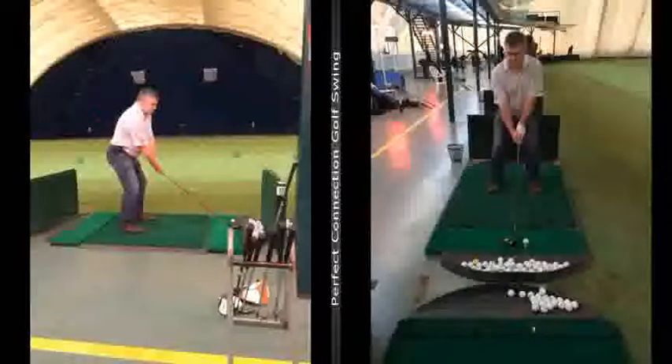A couple things I want to talk to you about. These lines won't be exact, but I can still tell that you have a little too much knee flex. It looks like you're just sitting down on your rear end a little bit too much. You need to feel like you can get your rear end up and weight a little bit more forward, maybe even a fraction taller in your knees. But I can't fully tell.